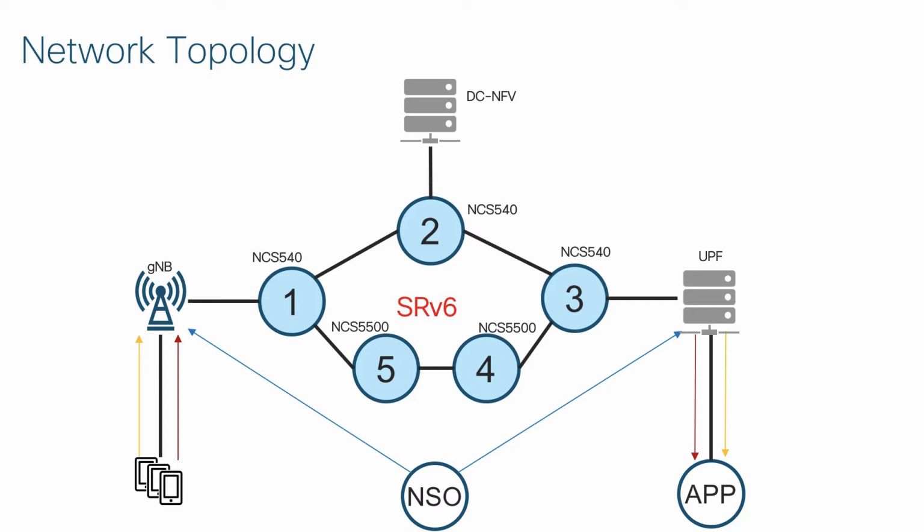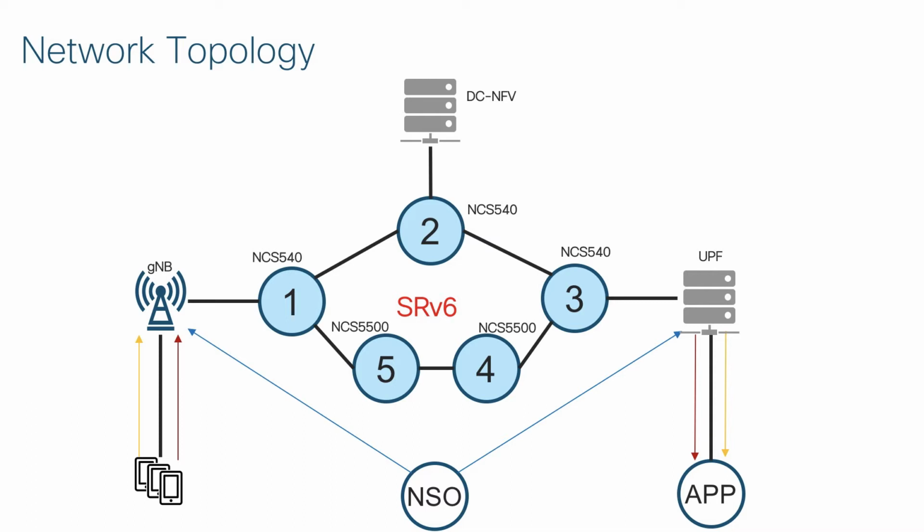The gNodeB and user plane are always represented by 2 VPP instances, where one will encapsulate the user packet into GTP, and the second one translates GTP into SRv6. On the other side of the network, we do the functions in reverse. Firstly, we translate from SRv6 into GTP, and then we do GTP decapsulation. This approach demonstrates full interoperability with the current solution, but ultimately, when the UPF or gNodeB becomes SRv6 capable, then GTP will not be needed at all.